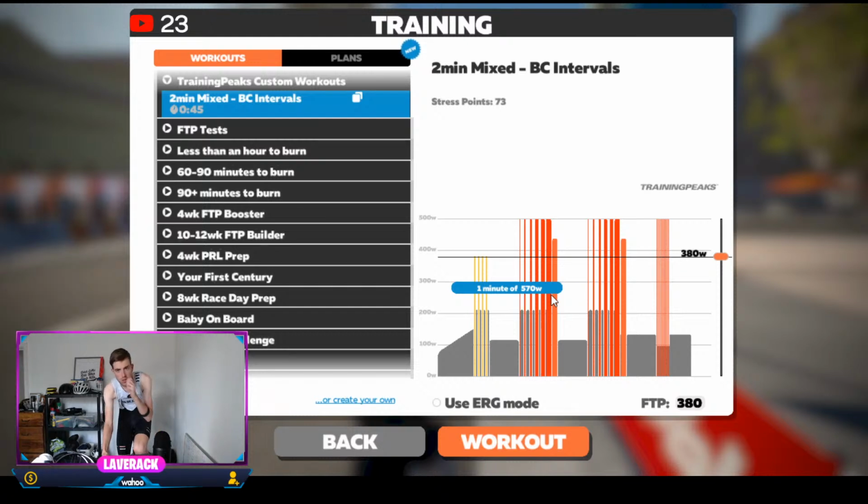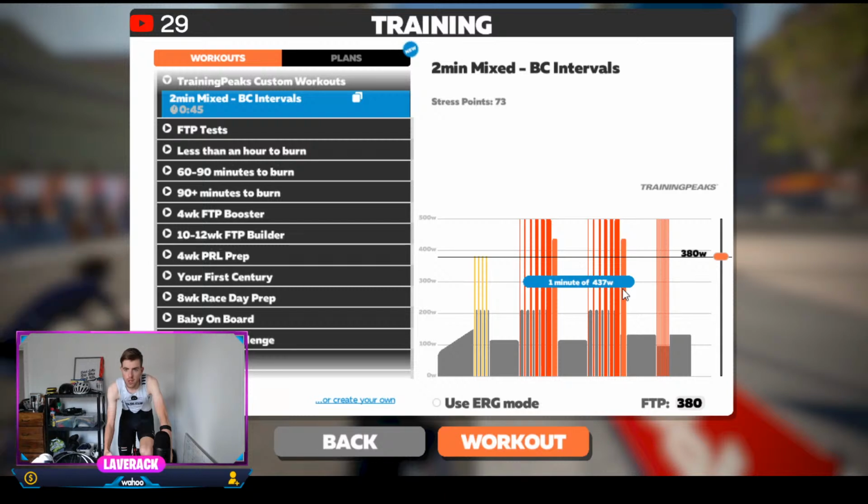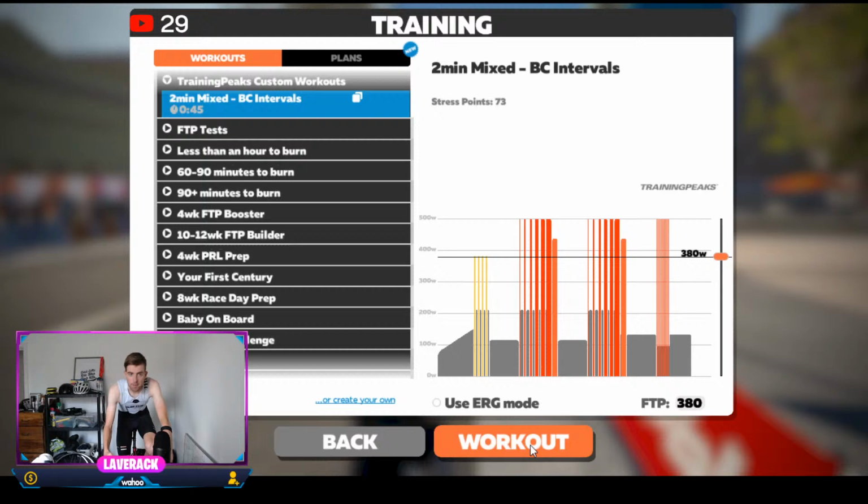We're going to do 2 sets of those again, being that they were a good dose last week. Plus, I'm adding 1 minute extra onto both of them, but not maximum. They're going to be at 437 watts, which is not easy anyway. Then we finish off with 10-second surges: 10 seconds sprint, 10 seconds rest, and we're going to do that 10 times. So let's jump on in and get done.